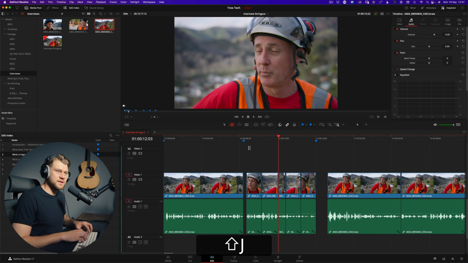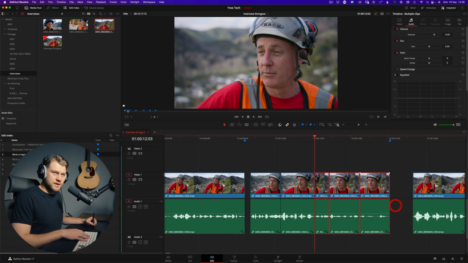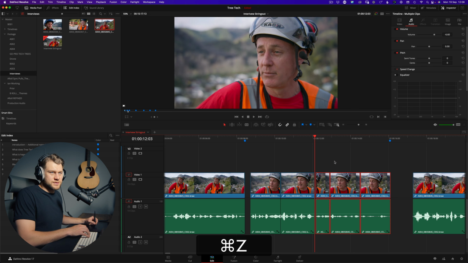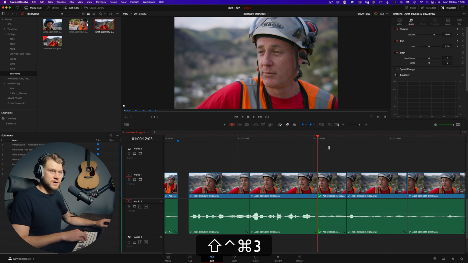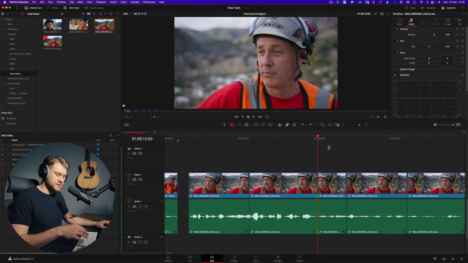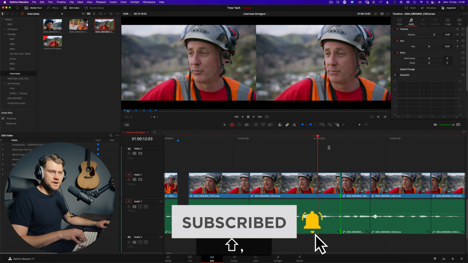I'm just noticing here that at this edit point, I want to create a little bit of space and decompress that sync a little bit. What you could obviously do, again, is grab the mouse and select all of these and move them to the right. You could select them and then move them to the right using Shift full stop. Or what you could do if you're in a flow on the keyboard and you just want to continue with your keyboard shortcuts is create space by ripple moving this edit point. So I'm going to give it space about there.